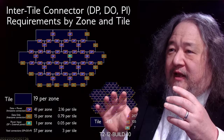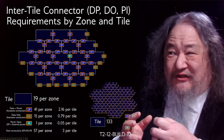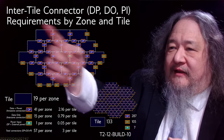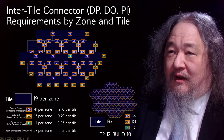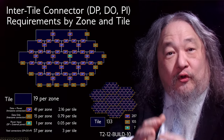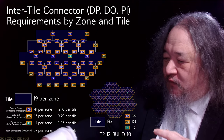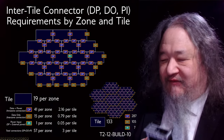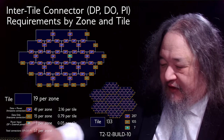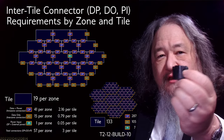All right, so this is a figure from 2018 that is actually still largely correct, except now I don't hyphenate intertile connector anymore. That's the way it is. Words start out separately, then they hook up, and then after a while they become a whole single word together. The idea is that one of these tiles, and I've talked about this, but I haven't talked about it that much lately, the connectors that go in between them, there's three different kinds of connectors, and this is the one that we've seen the most.